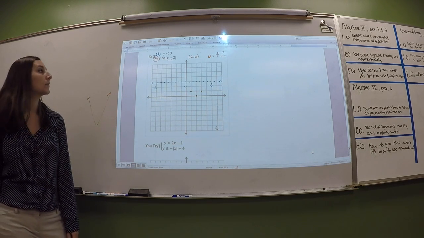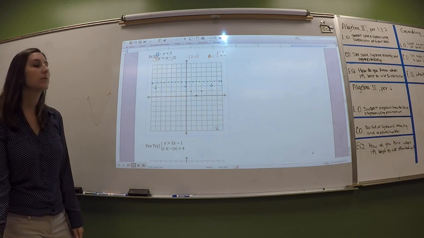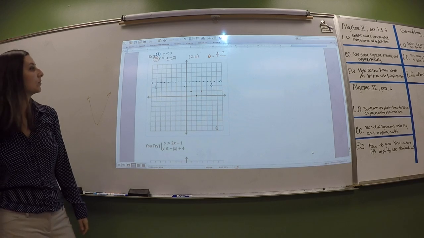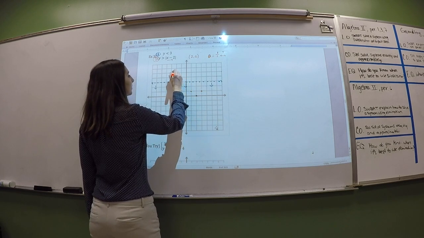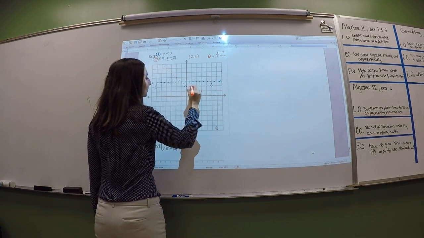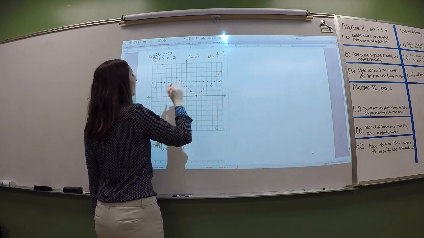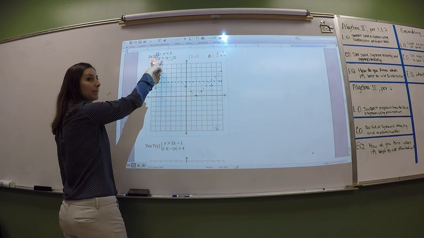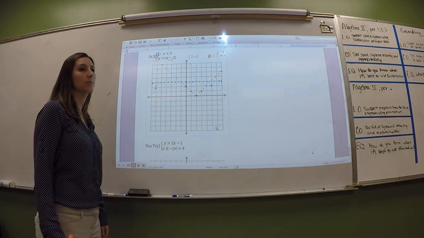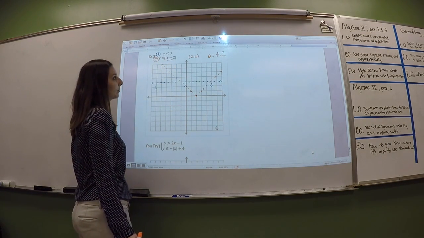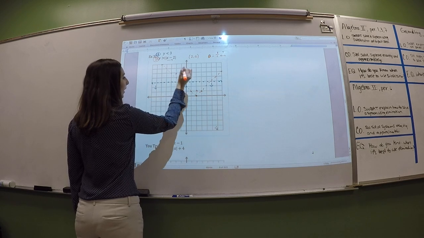So these don't have to be dotted or straight, right? No, this one has to be dotted, because it's greater than. Still an inequality. And we want to shade greater than that. How do you know when to go up 1 over 1? Because there's no number in front of the absolute value, so you're going to assume that it's a 1. Otherwise, there'll be a number there like 2, and then you would go up 2 over 1. So we're going to shade above absolute value.